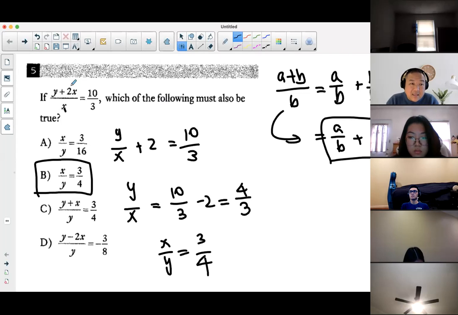What would have happened is that the expression would have been a bit more similar all throughout. X over Y or Y over X all throughout, you know? And then they would try to force you to use this idea a bit more. Okay? Now, I can imagine that some of you guys might have just multiplied them across and tried to figure out the value of X and value of Y, which is perfectly fine. But I have to tell you that the most effective way in this case would have been using this idea.